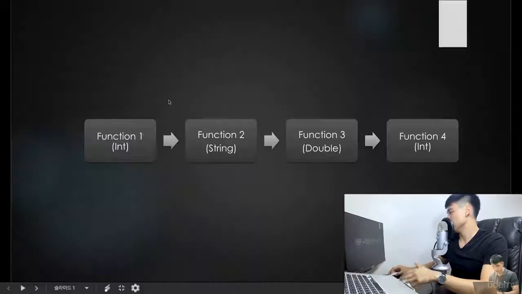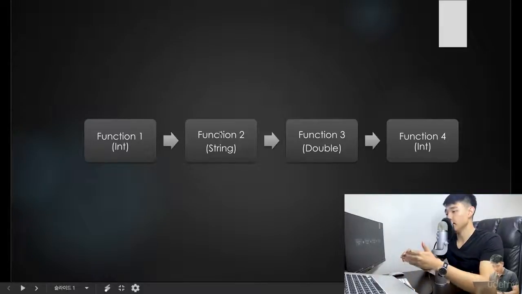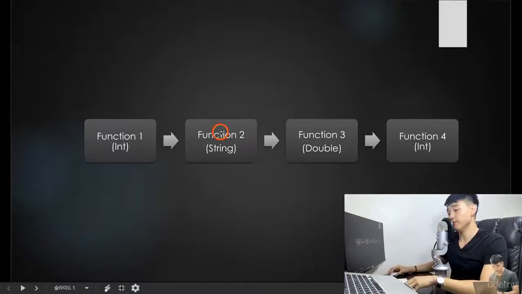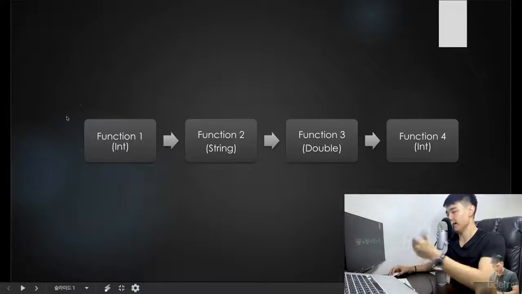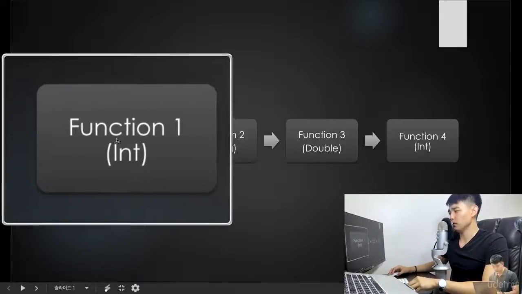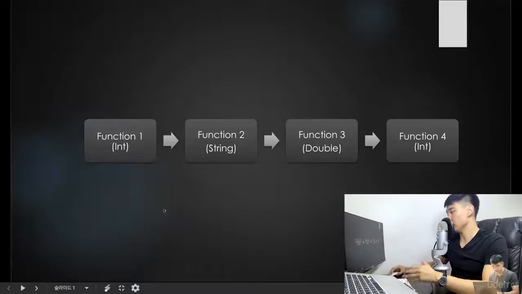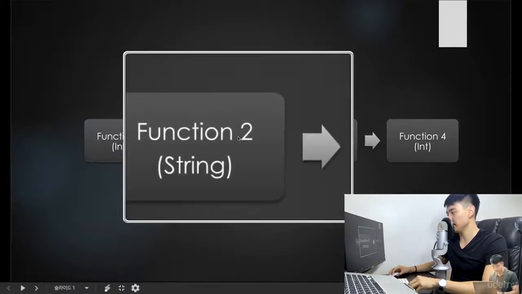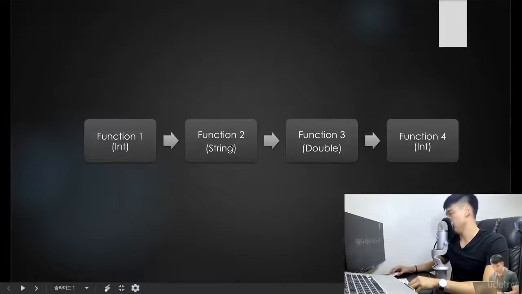Resources. So if you think about it, programming is nothing more than running a bunch of functions. When you press the app icon for the first time, it runs a function, and that function returns a value, and then runs the other function. It's like a sequence of functions executed in order. I'm talking at a very high-level, abstract manner, but I hope that makes sense to you. So when function 1 returns, expect function 1 to return an int, and function 2 takes that int value and goes through that magic and produces a string. And function 3 takes that string, and so on and so forth.